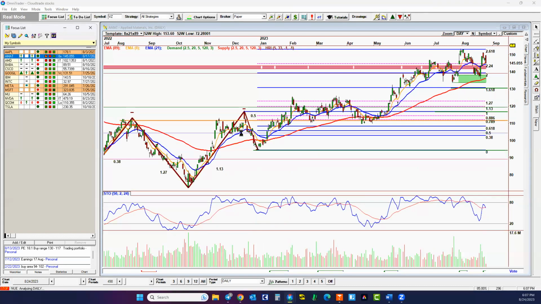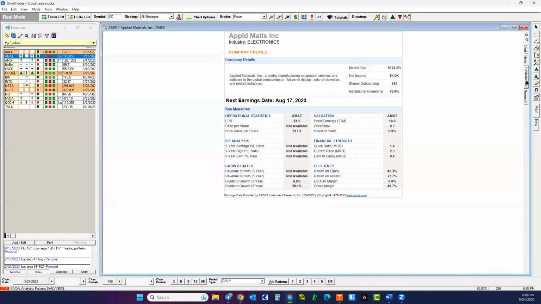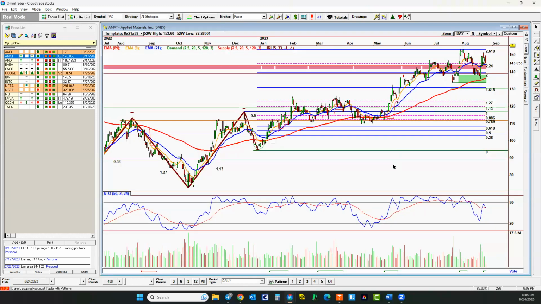Then we look at AMAT, Applied Materials, and they're sitting at that 261 extension. So that's a little ABC there, a super extended C wave, and it's looking well overbought. Yet it's still on a P/E of 18. Now, that looks cheap when compared to Apple, but it's expensive compared to AMAT's history. So Applied Materials' P/E ratio is normally at around 16, which is looking interesting.